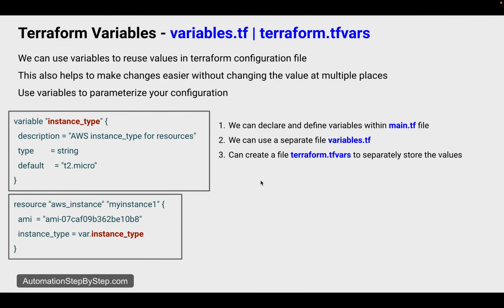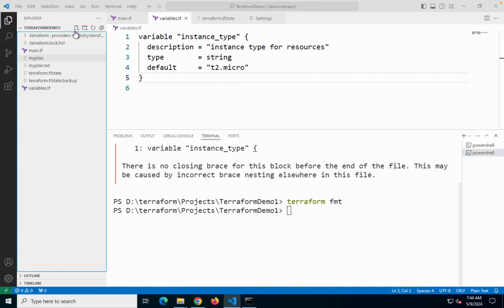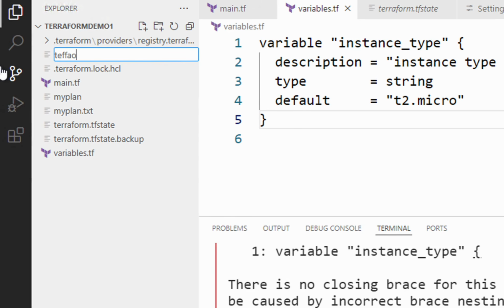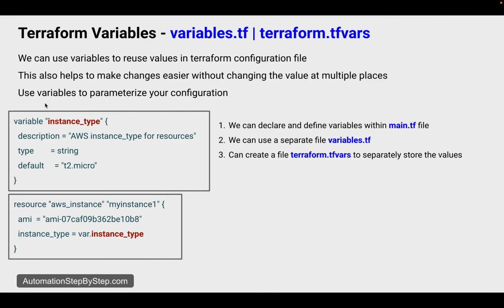Now the next thing is we can also create a file called terraform.tfvars and then separate the values separately. So what I'm going to do is I will create another file. I will name it terraform.tfvars, and now here I'm going to give the values separately.